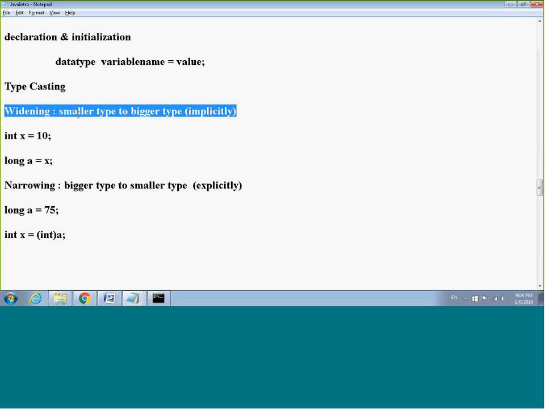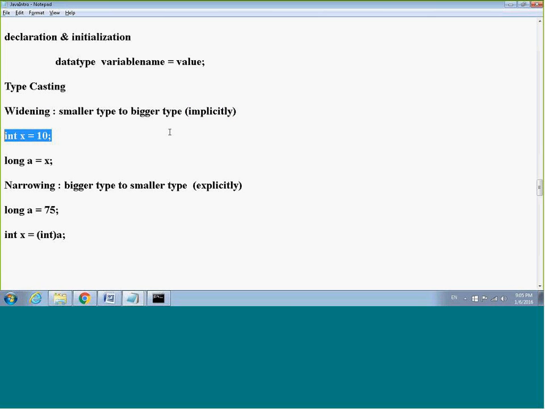Widening is from a smaller type to a bigger type, and widening happens implicitly. For example, int x is equals to 10, long a is equals to x, where x is an integer. So that data we can easily store in an 8 bytes capacity variable. We don't need to do anything extra here.